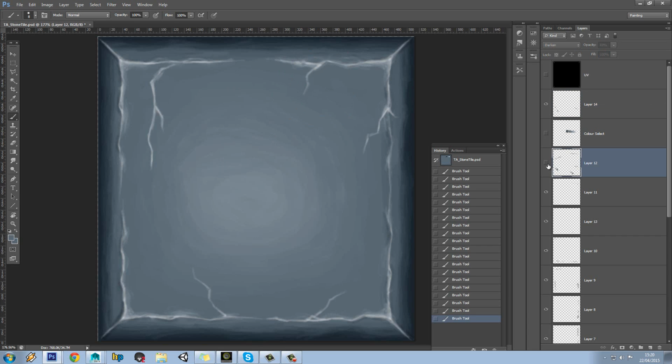Okay, so I'm just going to select my dark layer here. I might just decrease that slightly, like so. So let's save this again. And I might actually do the same for the white line layer, so just decrease that a little bit.